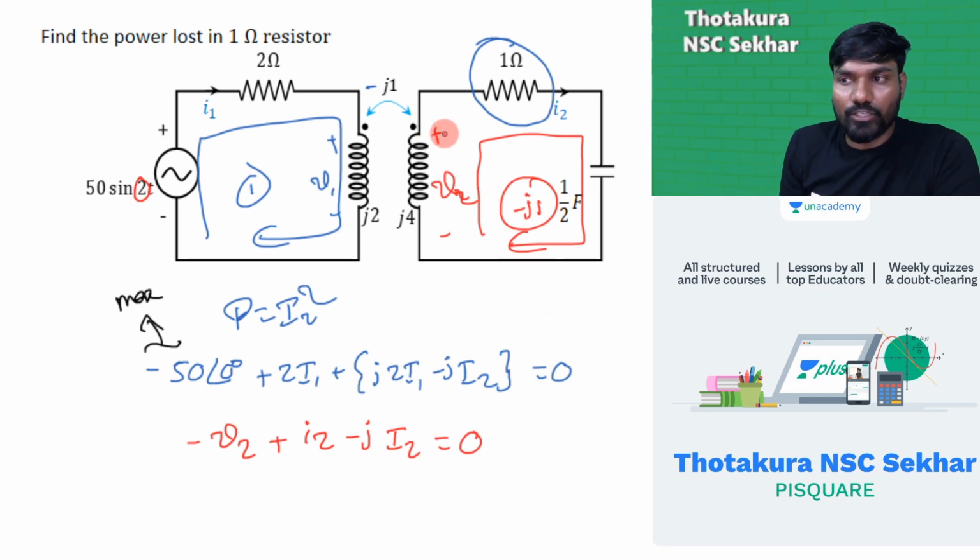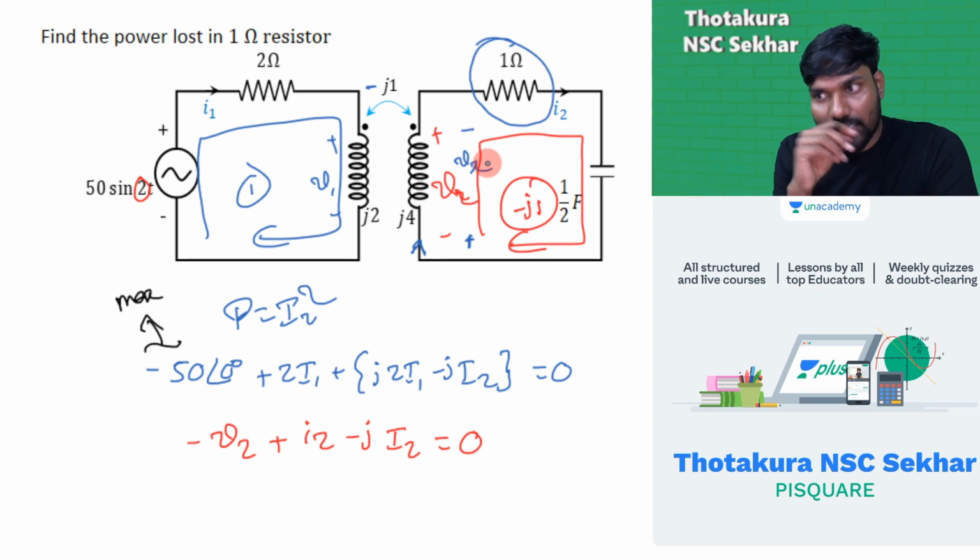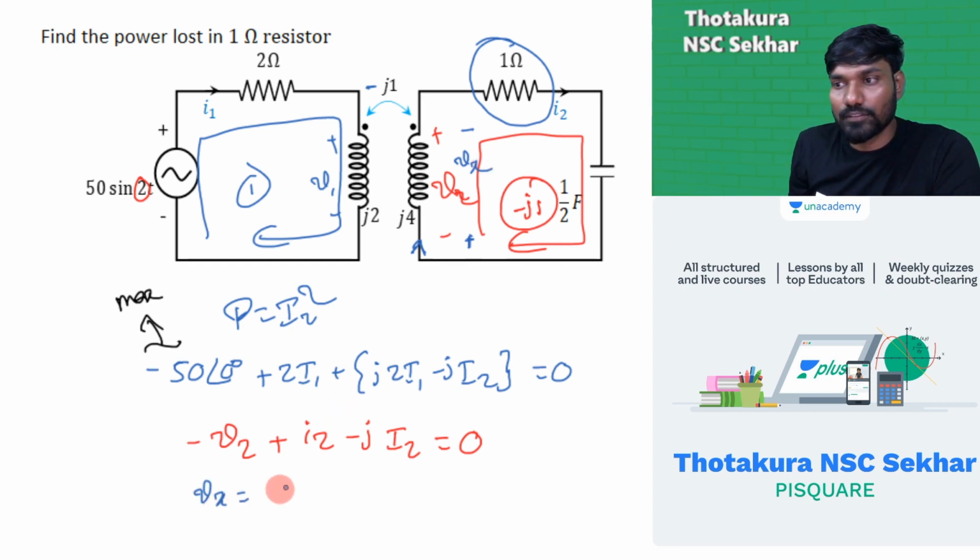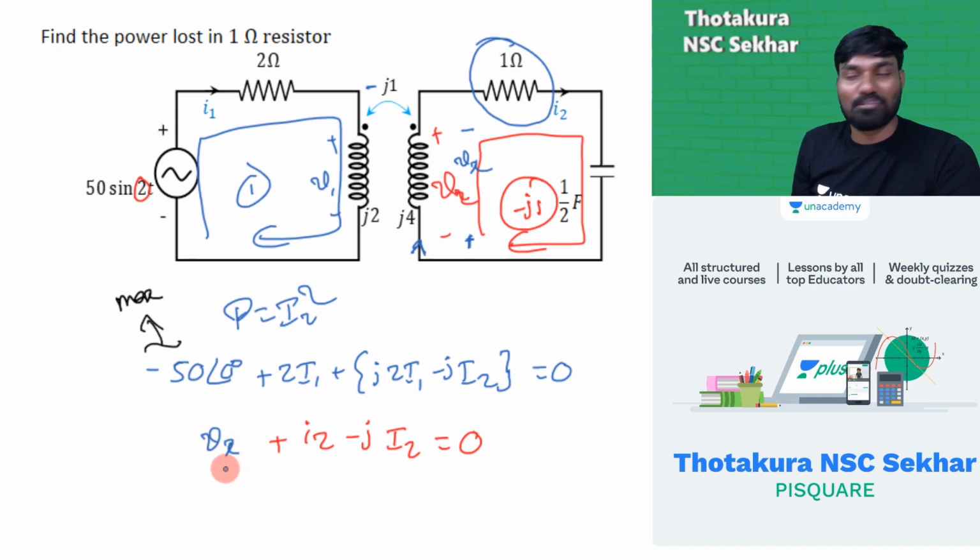Okay, V2, look for this V2. Let's go to the standard one. Current is leaving here, so current must be entering here. So let me take this as positive. According to us, this is supposed to be positive, this is supposed to be negative. Let me take this one as Vx. Okay, let's find Vx. So Vx is equal to minus V2. In place of this minus V2, I'll put directly Vx. That will be easy.